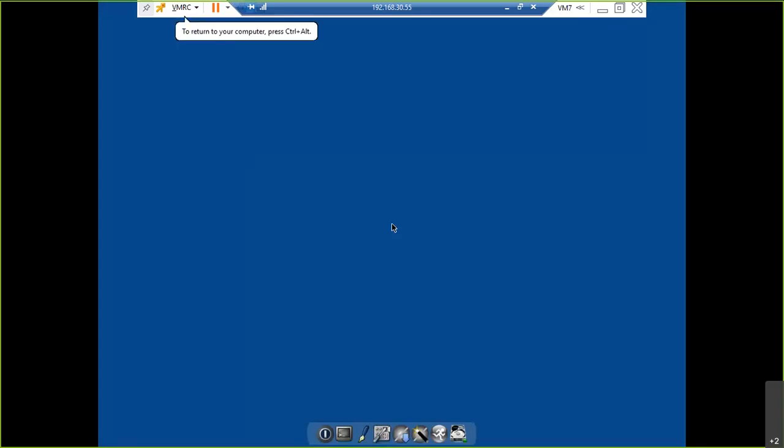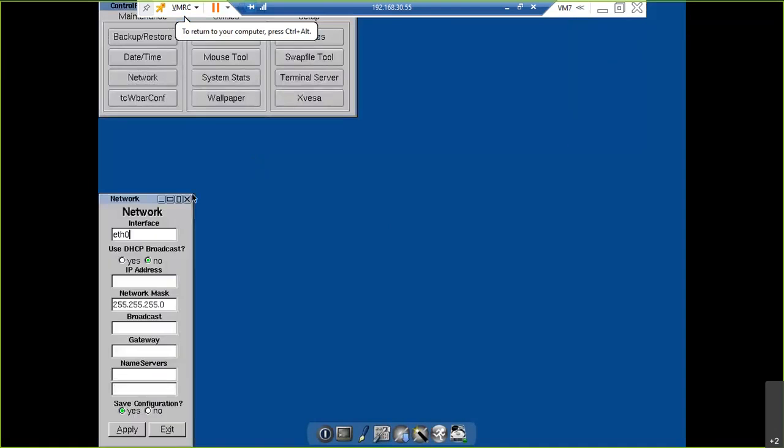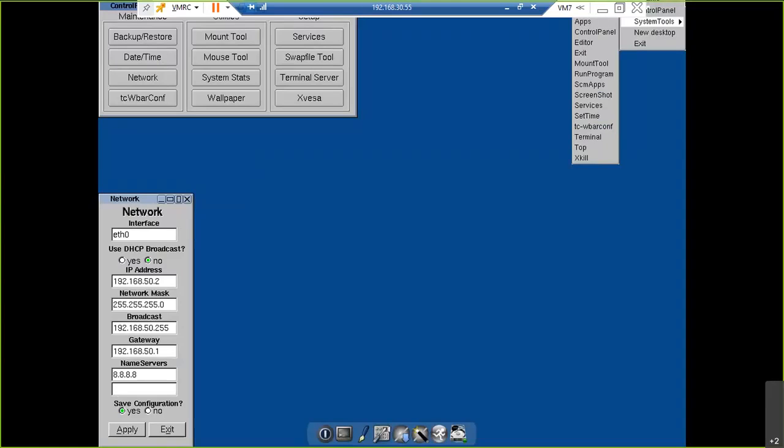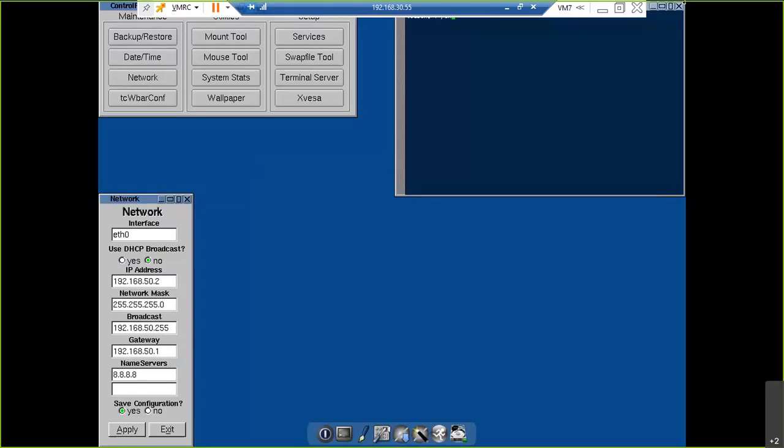Okay, so control panel, network, 192.168.50.2, 50.1, to 192.168.50.1.